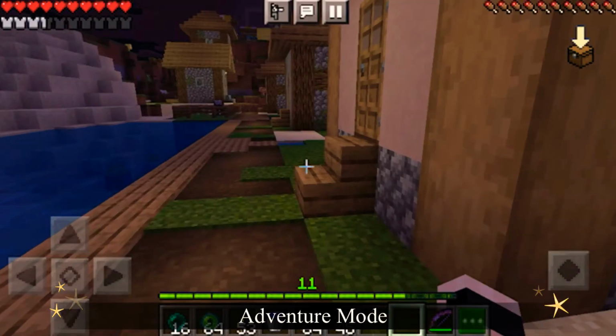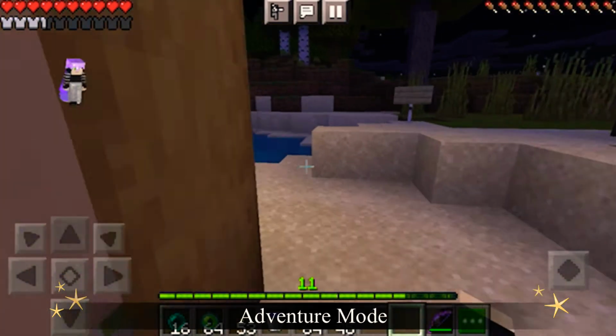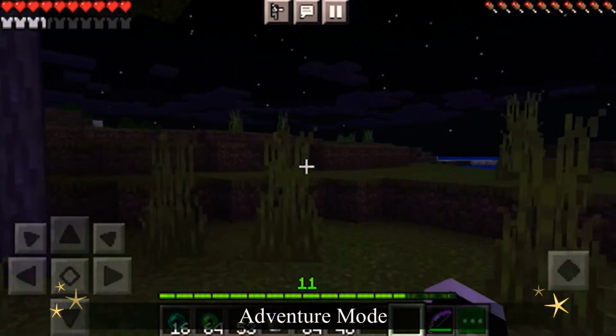In Java, blocks can be destroyed only with an item or tool that has the can destroy NBT tag and can't be destroyed by a player's fist. Likewise, blocks require the can place on NBT tag to be placed.